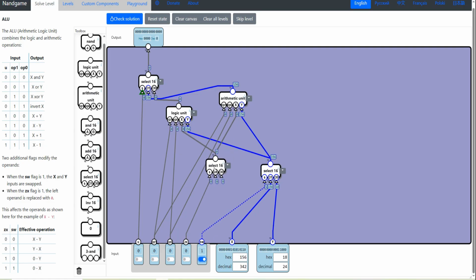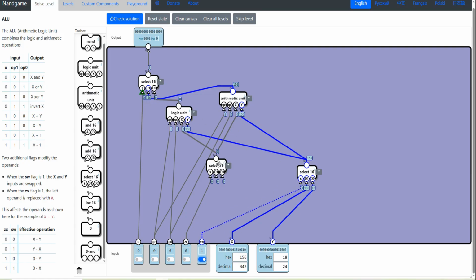Now we just got to do the same thing for the left side of the inputs, here labeled X. But instead of hooking up directly to X, well, we already had the selector going directly into X, so we're actually going to hook it up into this selector. So this D0 is going to be the input for our selector output. We're going to hook the S to the switch.